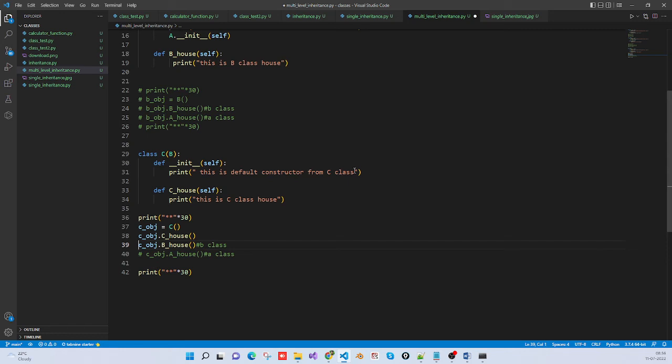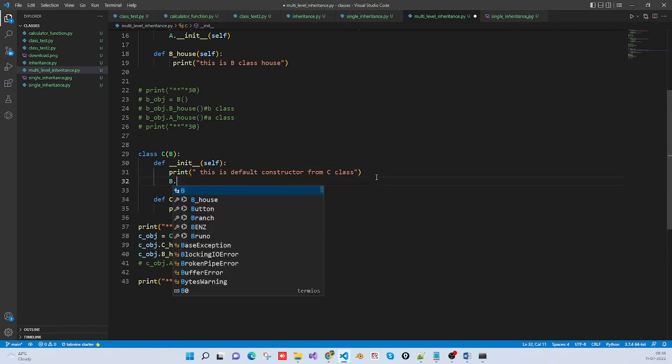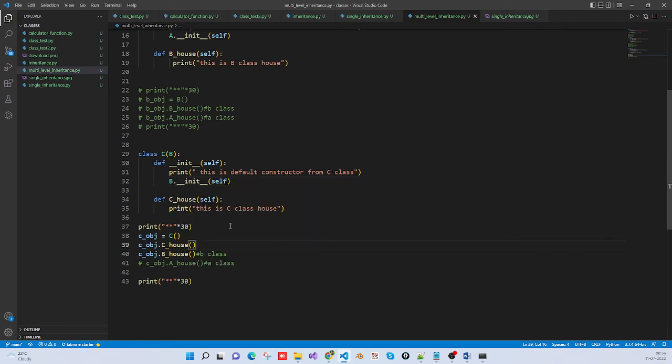Before calling that, I want one line: b dot underscore underscore init. Guys, when I write a single line here, it is not really a single line in practice. There will be 100, 200, 300 lines. For example, I am taking it like this, but when you are working in real time, there will be at least 10 to 20, 30, 50 lines. There will not be a single line, so remember that. Now B class I am inheriting from C object.